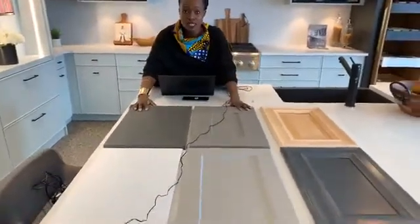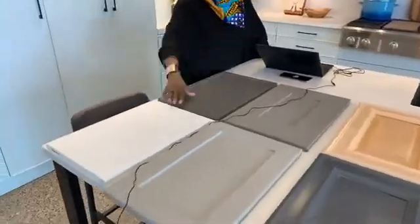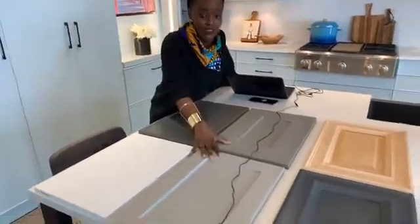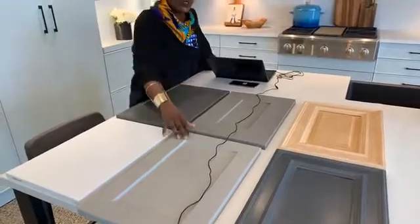We've got a question. What door styles do you recommend for someone on a tighter budget? For someone on a tighter budget, from our modern to a transitional style, we have a door style that fits with the budget that you may have. Our slab doors often would fit with a tighter budget. But if you have a transitional home, we also have a selection of shaker style doors for that kind of space.